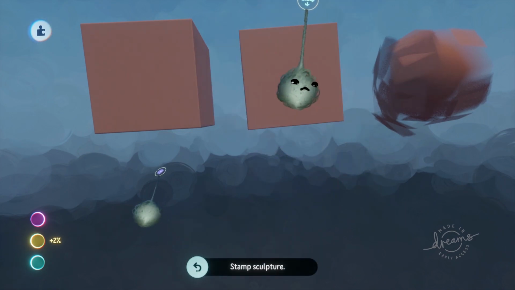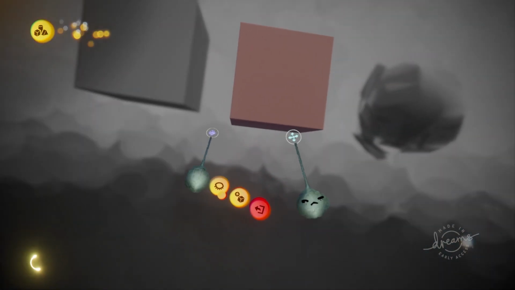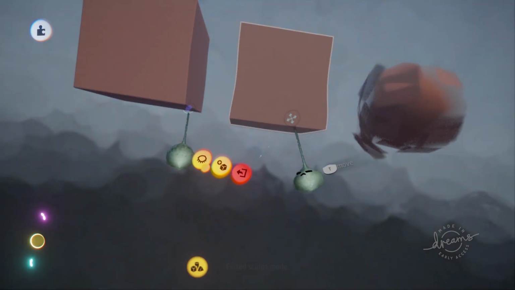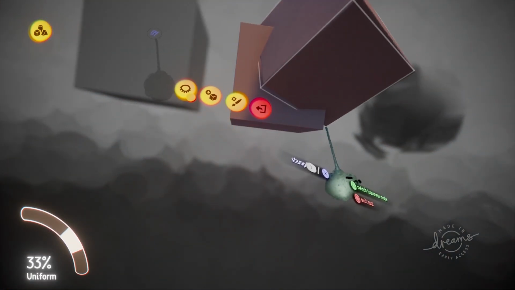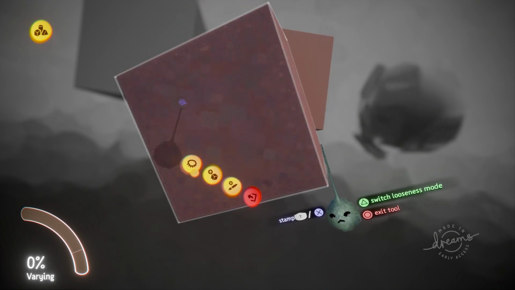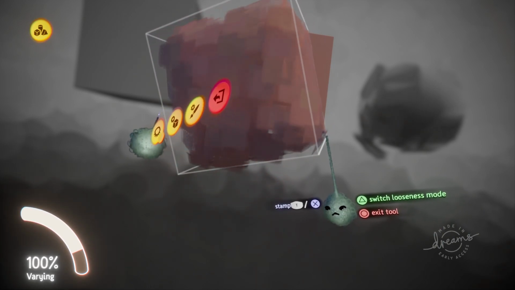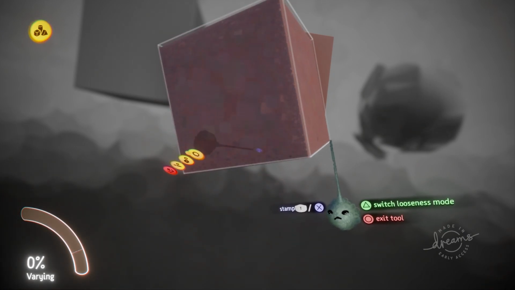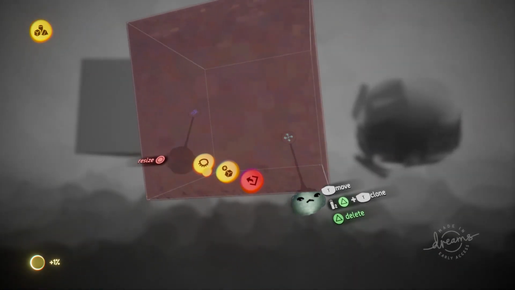Another interesting thing about looseness is varying looseness. Now there's two ways you can access your varying looseness. Let me get a shape here. If you hold down X on your left wand without twisting and press triangle, you can switch your looseness mode. And when you switch your looseness mode, what this turns into is called varying looseness. And as you can see, it holds its shape, and it can create these cool textures here. As you can see, you get these really interesting textures.